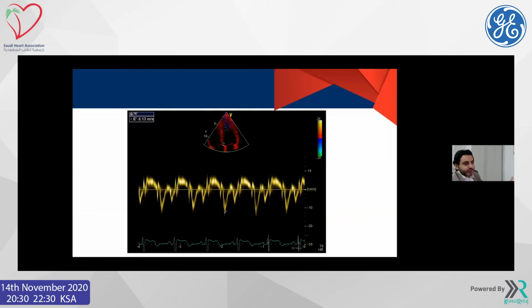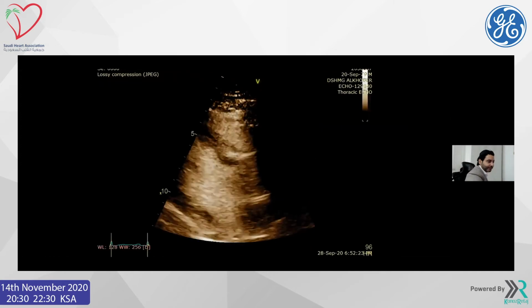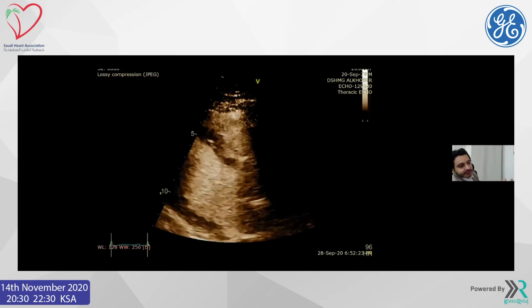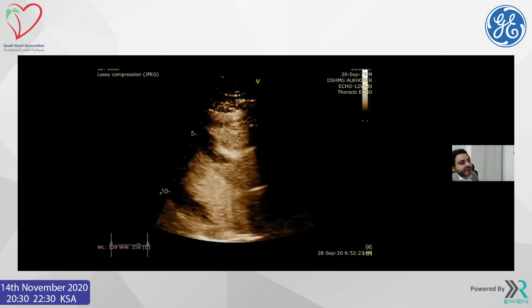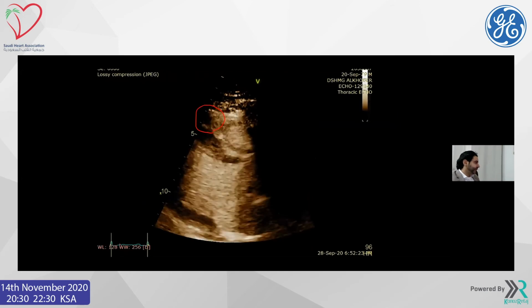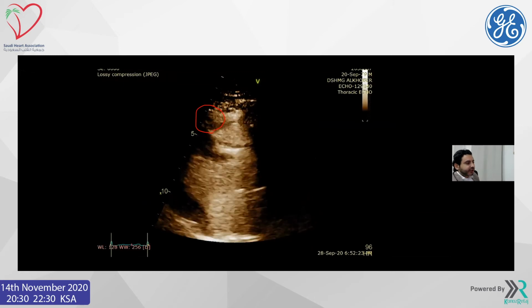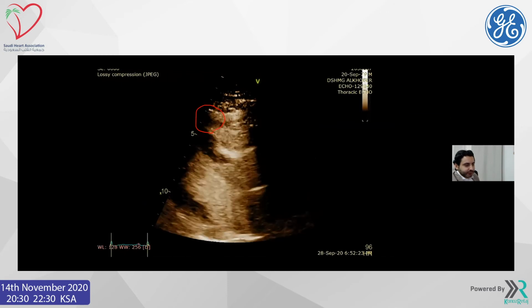So we injected contrast and let's see what happened. This is his contrast, and actually his septum is normal. What we saw is maybe part of the RV here, or probably a papillary muscle of the tricuspid valve. So he doesn't have hypertrophic cardiomyopathy.